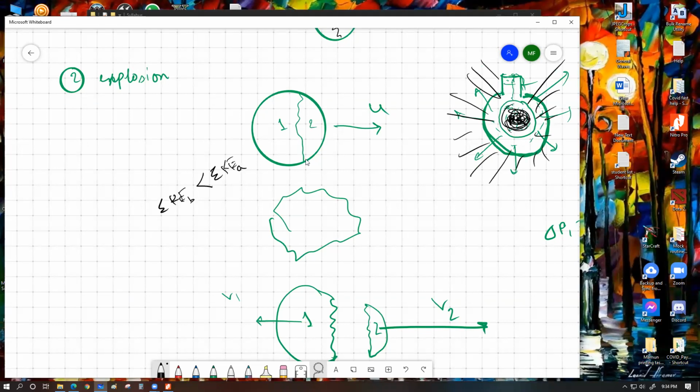What I'm trying to tell you, in cases where one object divides into multiple or multiple objects become one, the collisions will always be inelastic, because kinetic energy will not be the same before and after. There'll be some variation of kinetic energy. So kinetic energy will either be released, or kinetic energy might be absorbed and converted into some other form of energy.